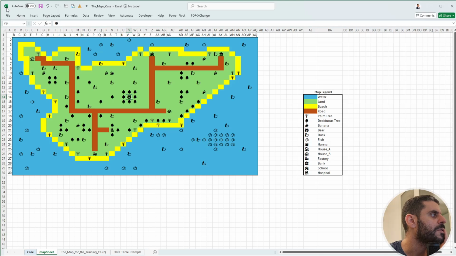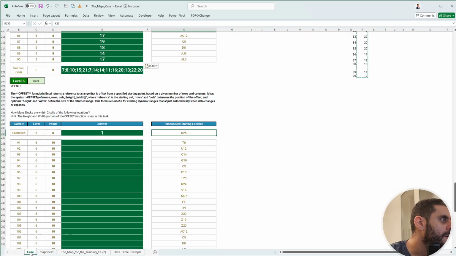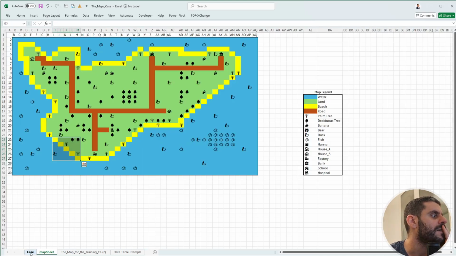So the example is K25, which is this, and within 2 cells we have, I think, this kind of square, this, which gives us 1 duck, but I'm not sure. Yeah, I think that's the standard definition of within 2 cells. So to have this kind of result, we're given K25.